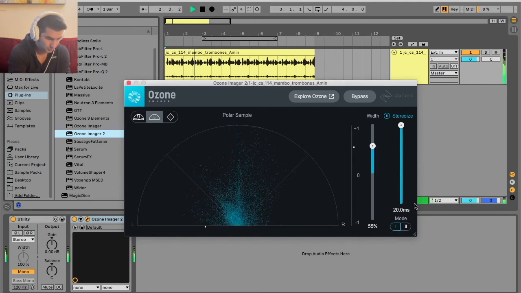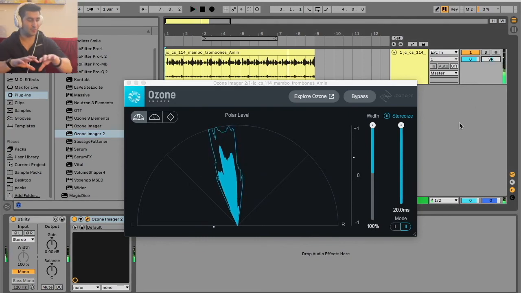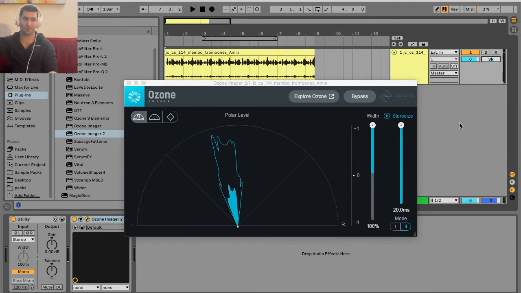Let's bring this up. So I like mode 2 in this case. Bring this up. And now I might even do this. Right, so now it started off in stereo, but I didn't like the way it was produced and created. Put it into mono, now I put it back into stereo.